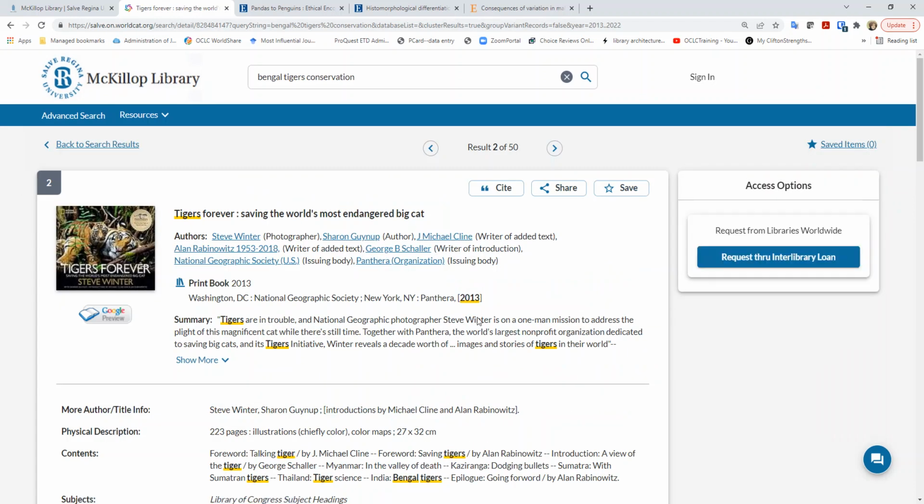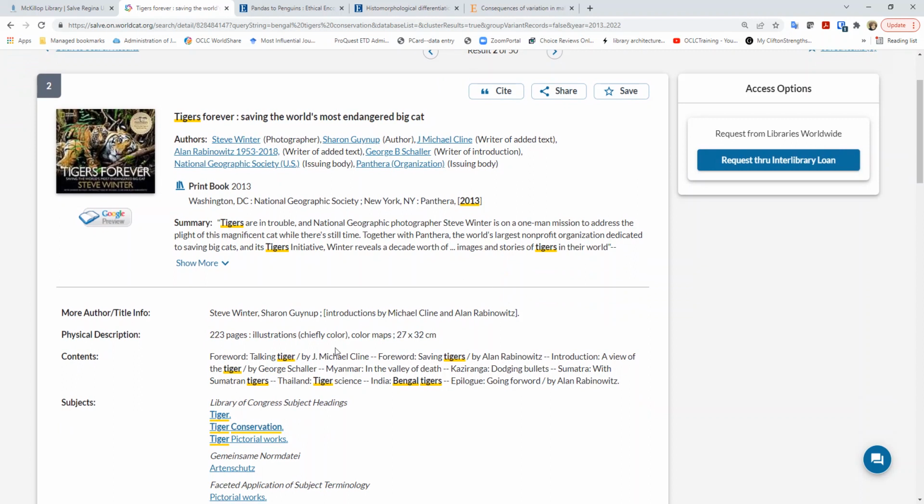Now, if we click here, we'll see that this actually isn't available from our library partners that are in Rhode Island, that we'd have to request it through interlibrary loan, which is not that helpful. However, we do see that there is a subject heading here for tiger conservation. And this can be very helpful. If you find a subject heading that is on your topic, it can open a whole new world of books for you. And what this means is a librarian has read this book and said, this book is exactly about these 3 topics. So I'm just going to click on it.